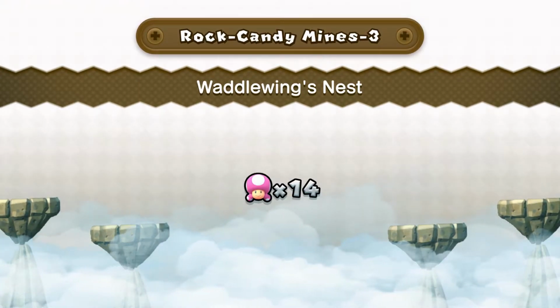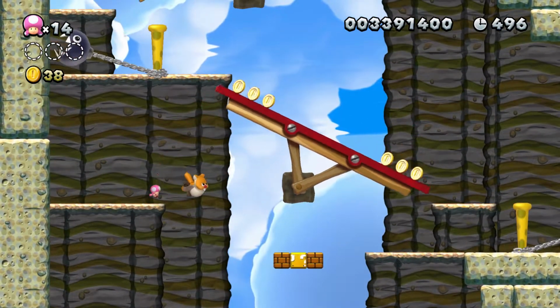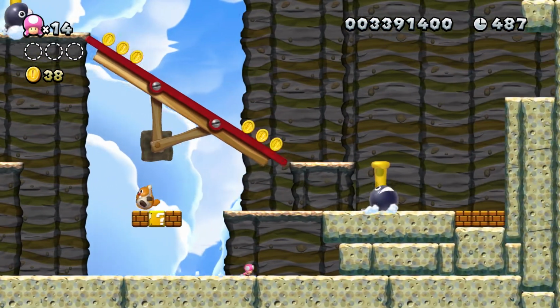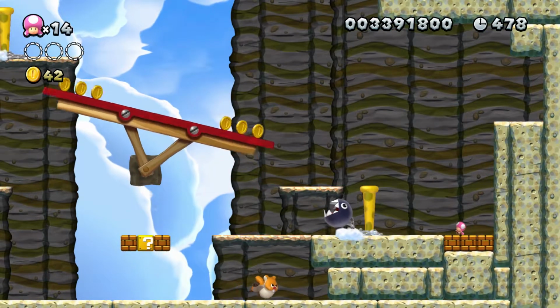Alright, number 5. Waddlewing's Nest. Okay. Who's Waddlewing? Not that chain chomp, that's for sure. Waddlewing. I do not remember that character. I guess we'll find out. Is Waddlewing the squirrel? Because the squirrel's a new character, and I do not remember that.